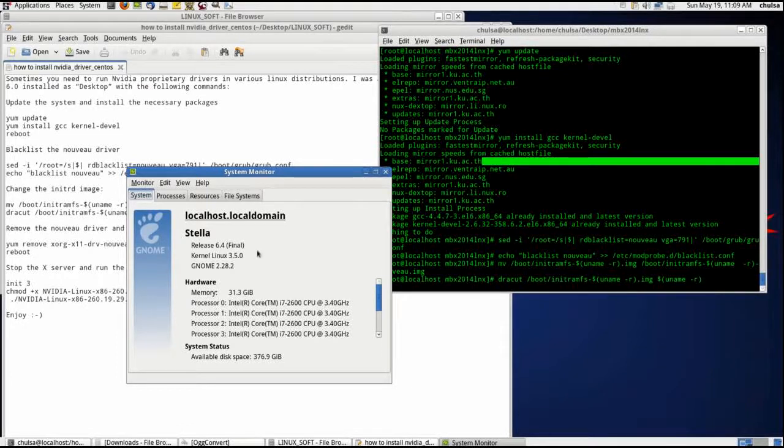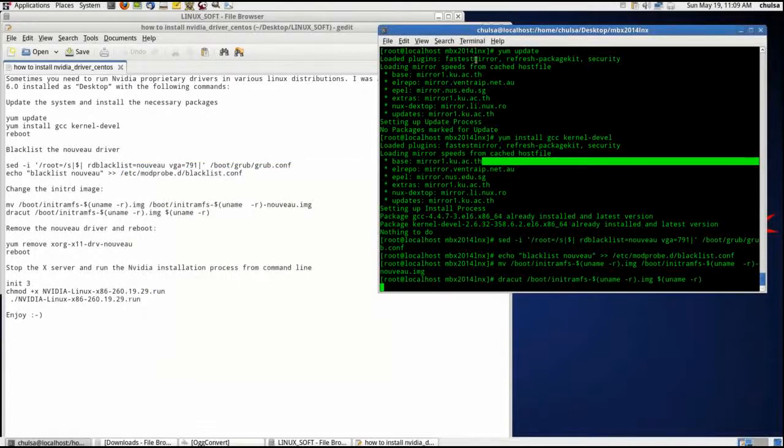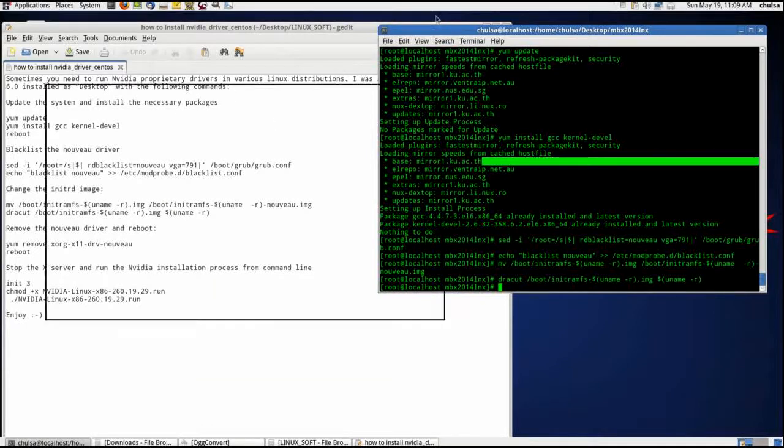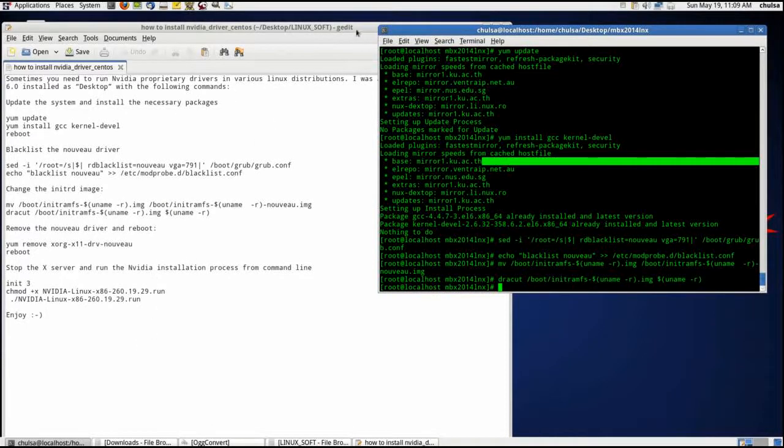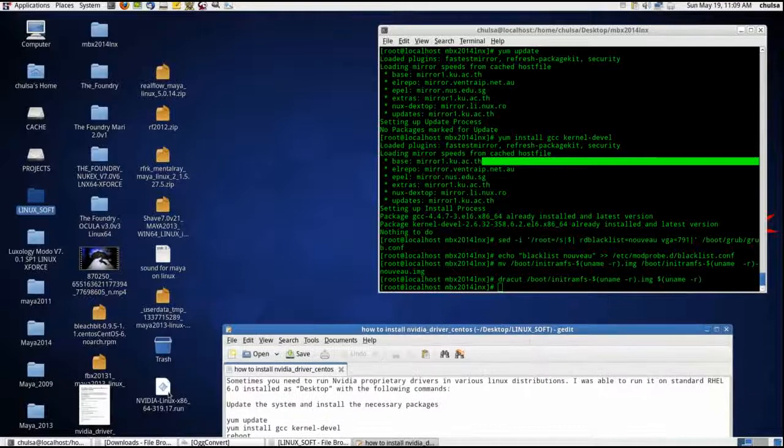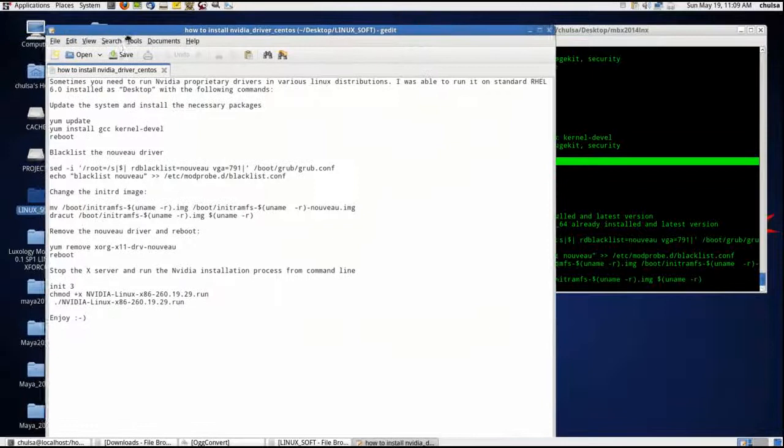So you have to make sure that you update the system first after your fresh installation. Update everything, update the kernel, and then you upgrade to kernel 3.5. And after everything is upgraded, it is important for you to install the NVIDIA driver later on, otherwise you will have kernel panics. I have not yet tested with the latest NVIDIA driver we have just downloaded, this 64-bit 3.19.17 or whatever. I'm pretty sure it still has a problem.